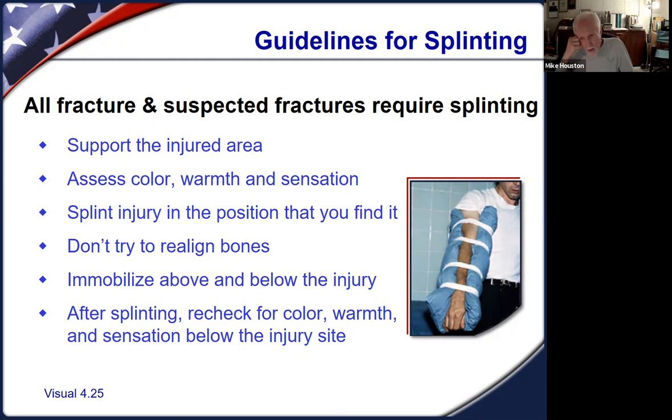Obviously, in that picture, that arm isn't as immobilized as it could be if you were using cardboard. But if that's all you have available, then you can really cinch down on those 4 triangular bandages and make that pretty firm. And with the way it's wrapped around that arm, you're not going to have any problem with cutting off circulation.